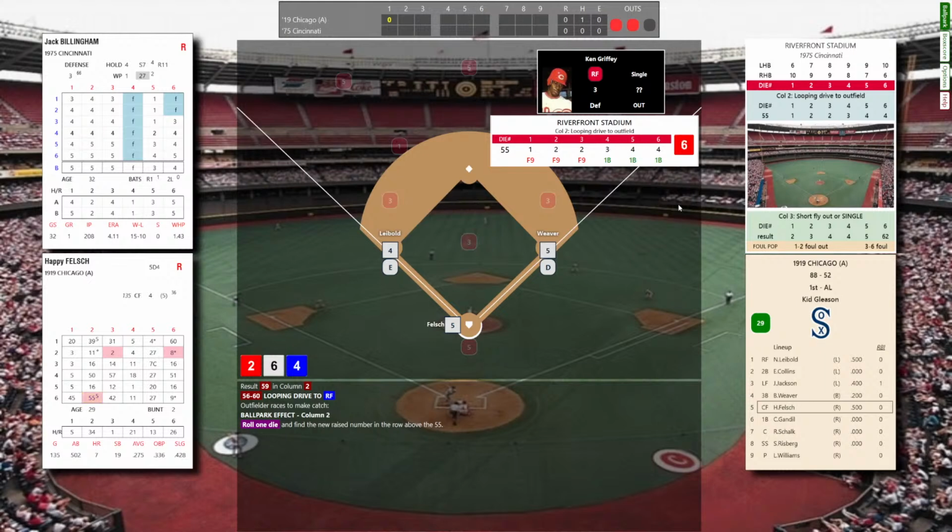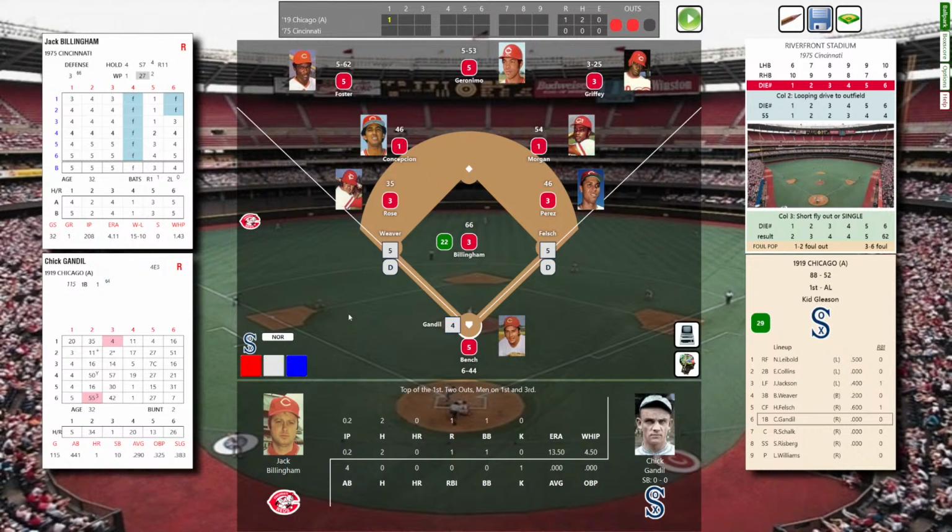It's a hit. And it drops in. Griffey cannot make the diving catch. Leibold scores. Weaver goes first to third. A clutch 2-out single by Happy Felch. And once again, the White Sox take an early lead in this series, 1-0.